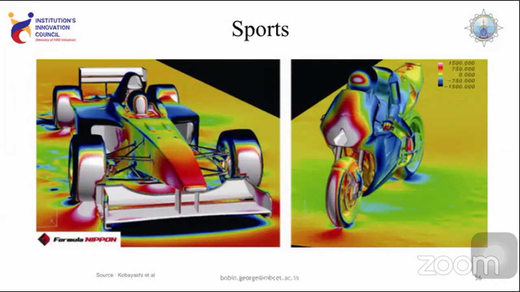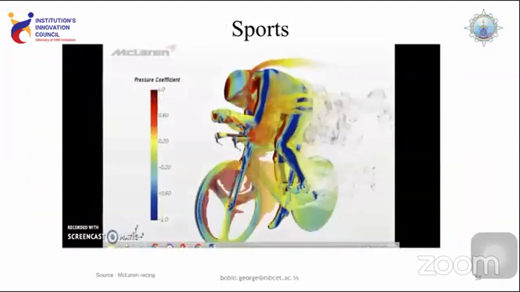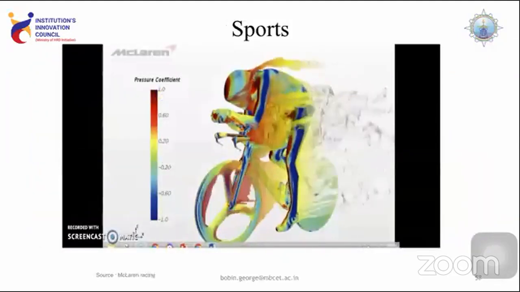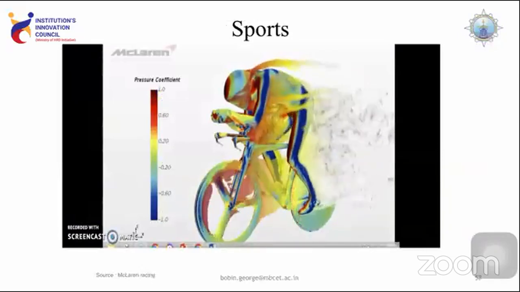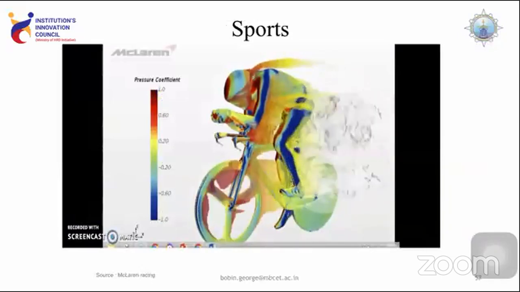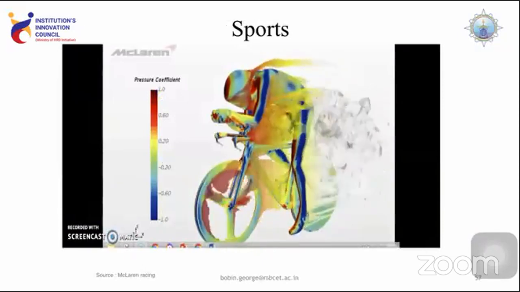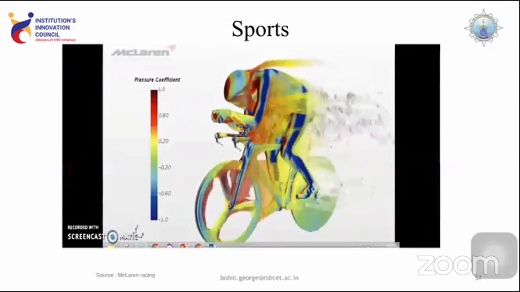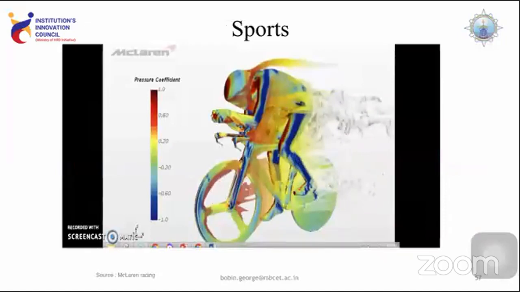Here we show an F1 car as well as a normal racer, and you can observe how the pressure is being generated and how streamlined flow will help to reduce the pressure. Again, turbulence is going to play a major role, and this is one of the most simulated experiments right now: how an object can be moving. At the same time, there is a movement of mesh. There has to be a movement of the object. So this is a simulation result from the McLaren Sports Academy.